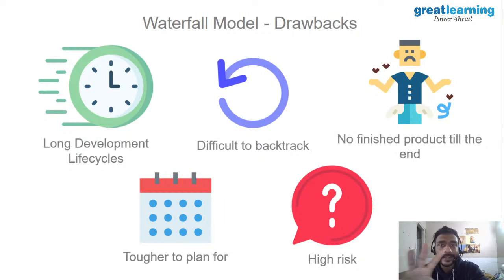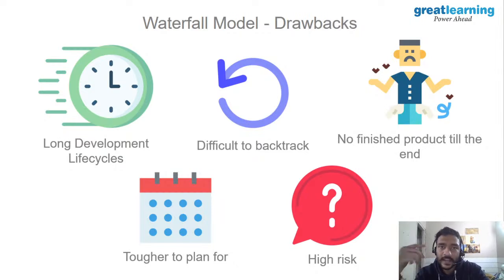And then no finished product till the end, which is true because you're not able to show the client anything, since you're taking such a long time to make the thing. You're making it in one bulk. Take an example of you making fries for your mom. You will basically make them in batches, right? The first batch is like 10 fries and you give it to your mom, and then you make the next 15 fries and give them to your mom or your family, right? But what if you decided to give all the fries in one batch? You just kept waiting for all 100 fries to get fried, and then you give the 100. When you were giving it in batches, they were able to eat while you were still cooking. But here, they have to wait while you cook the whole thing, right? So that's an example.